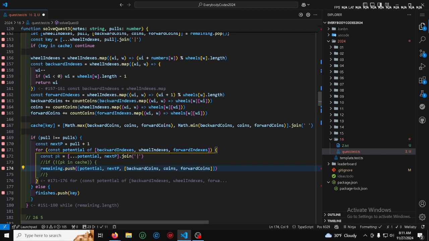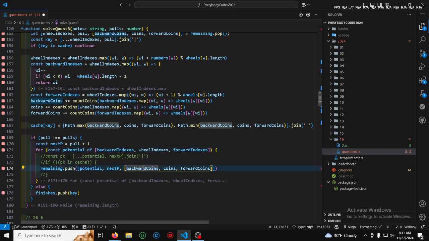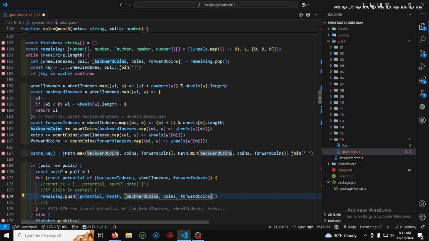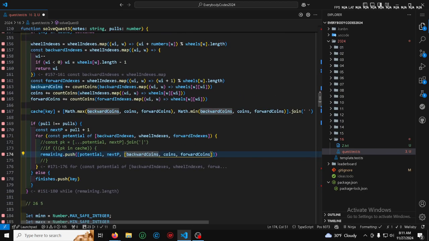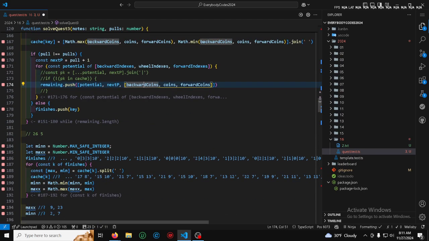Okay, let's think about mutability. Maybe we're mutating some bad stuff. So we have the potential. Let's drop the PK, we're not using that. So this is an array of numbers. As soon as we get the array of numbers, we reassign it to a map of it, so no bleed through there. Map all of these. Maxim about our coin counts. This is an array, we destructure it. No referenceability there. Then at the end, we push this up here.